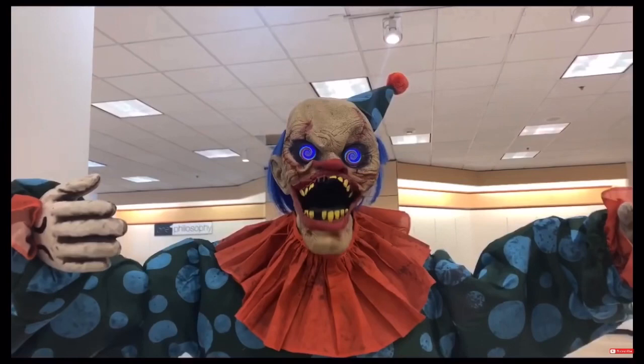But I'm just really hoping that I get one where his hands are higher up. But, man, this is a really fantastic prop. I'm so happy that they didn't make this filler like some of my other favorite props. But I'm so excited to see him. I think he's going to be an opening day prop for a lot of stores. And I hope it's the same situation with mine. Because, man, this guy just looks great.